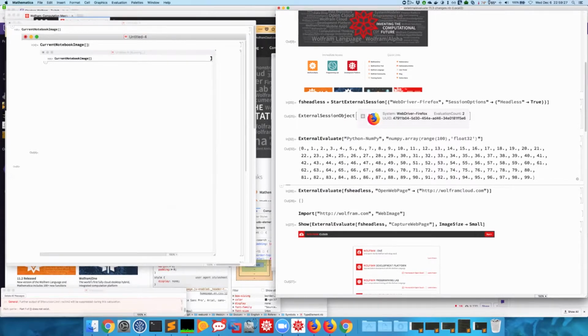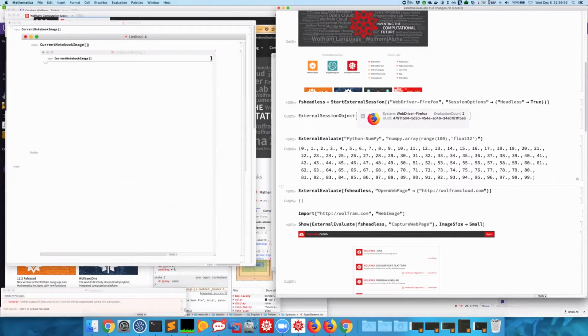Is that a fair assessment? Yeah, something like that. Whereas the headless one is more QA testing, like you're making sure your website looks reasonable, or search functionality works or something like that. I really think it's different.